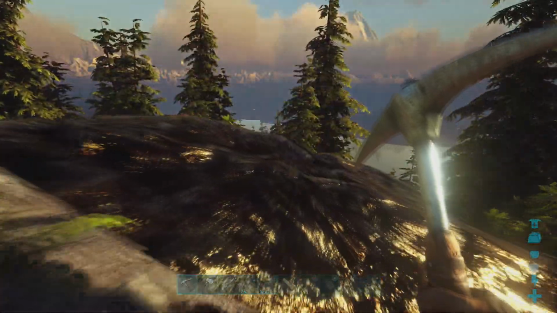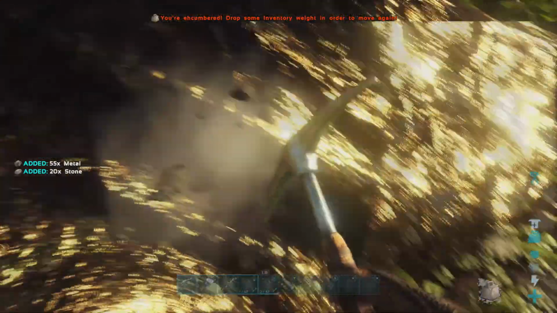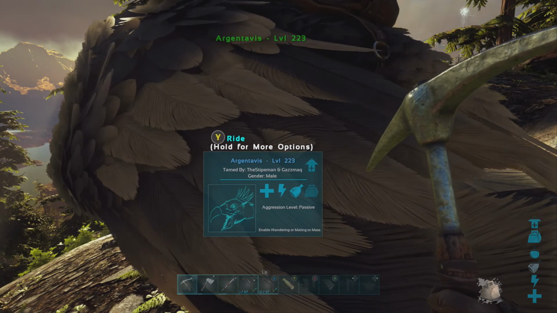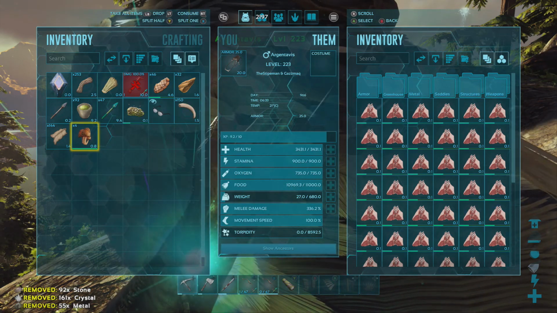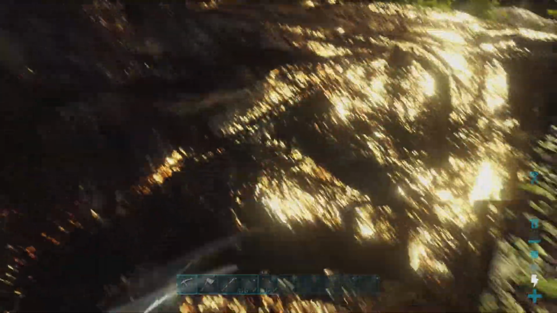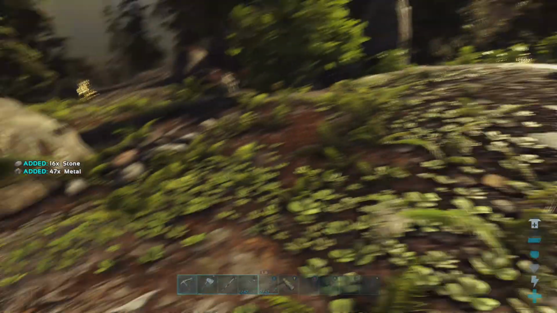And just for fun, let's go ahead and whack some metal, because we need some metal. Now I'm encumbered. Check it out. I'm gonna limp slowly over here to Argentavis, to be named. I'm gonna put all this on him. And if you watch his weight right there, it's 158 to 680. We've got plenty of room. So I can chop this rock also. If I can chop it, we've done it.